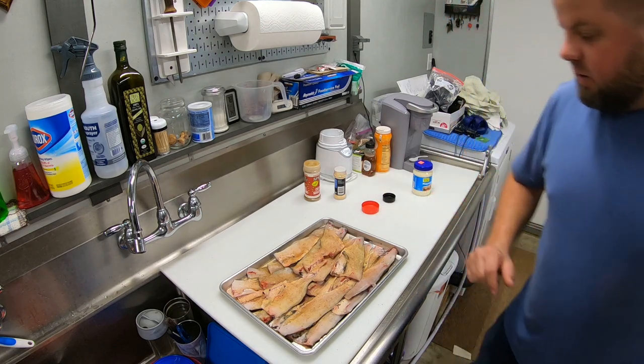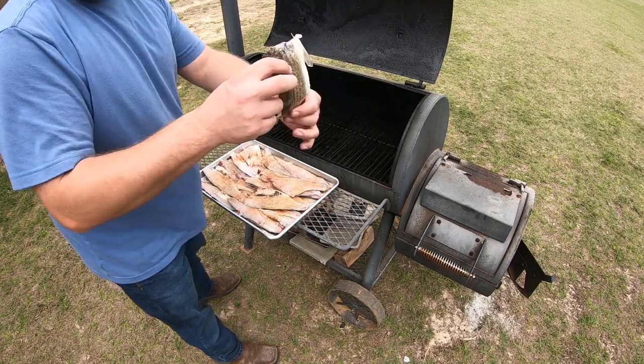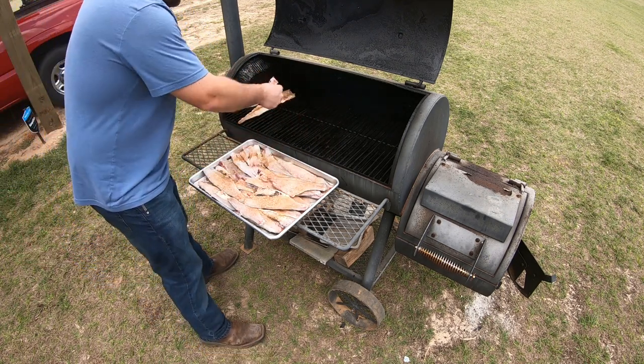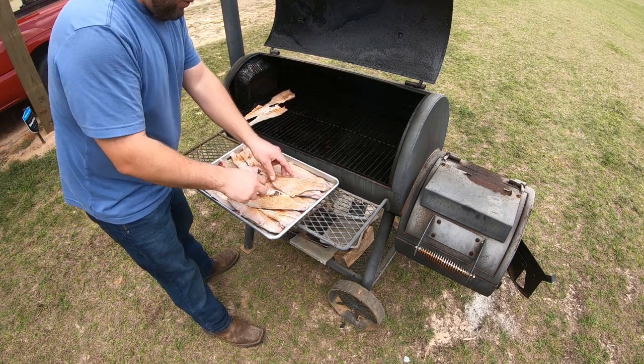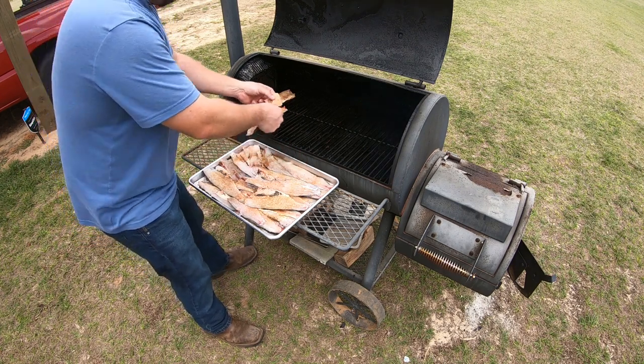All right, let's carry these outside. Now, I leave scales on my fish whenever I smoke them like this and put scale side down. That way your skin and your meat doesn't stick to your grates.